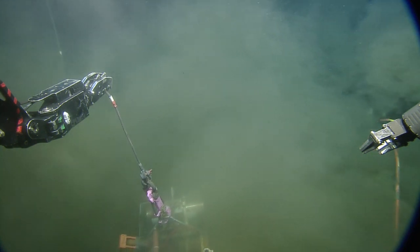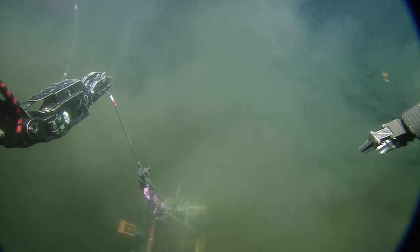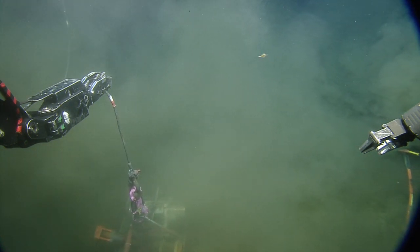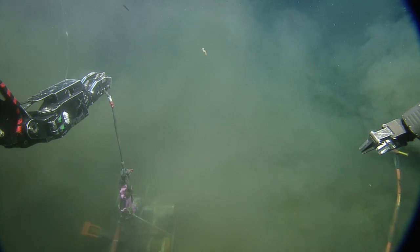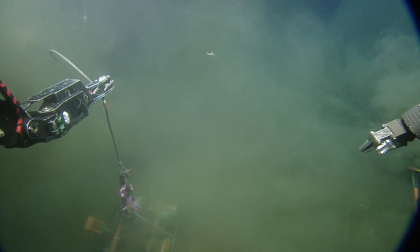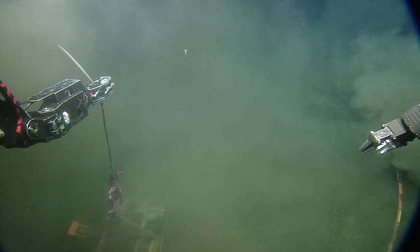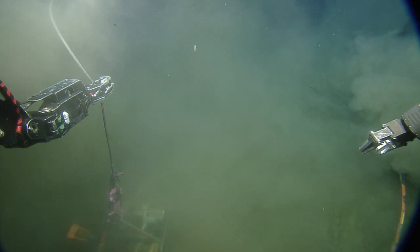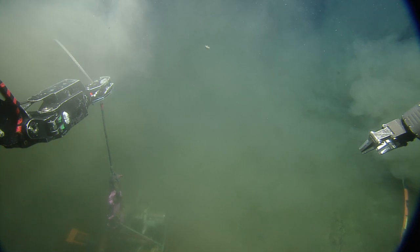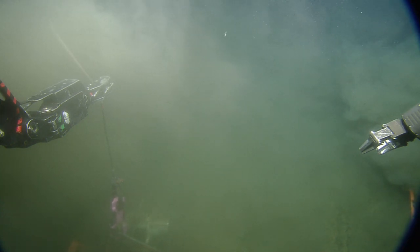2 meters? Or do you want to haul in continuous? Just come up a couple meters. Winch control, haul in 2 meters. You're just floating on it right now, right? Yeah, I'm just floating. Perfect, all good. Starting to get taut. Still drooping there in front of us. Come up a couple more meters, maybe. 2 more? Yeah.